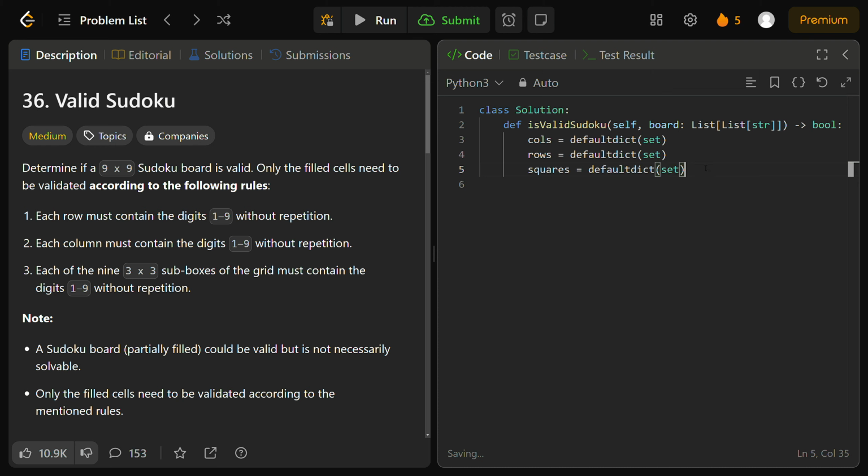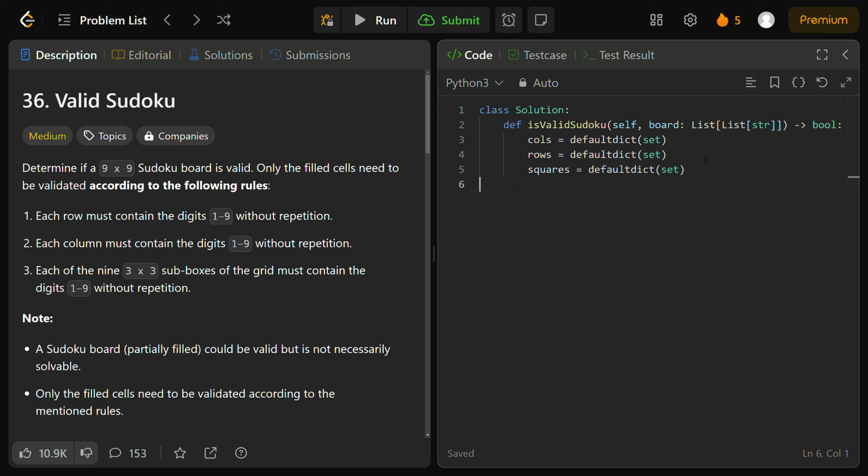And again, the squares dictionary is going to have a key that is a tuple. The square is a little bit different. The key is a tuple, r divided by 3 and column divided by 3, which represents those 3 by 3 subgrids in the Sudoku board, as each subgrid is uniquely identified by dividing the row and column indices by 3, because that tells us which sub-square of our input board we're in as we traverse through the input, which is also very key. That's the most important part of the solution, actually: dividing the row and column indices by 3 to accurately access which sub-square we're in.